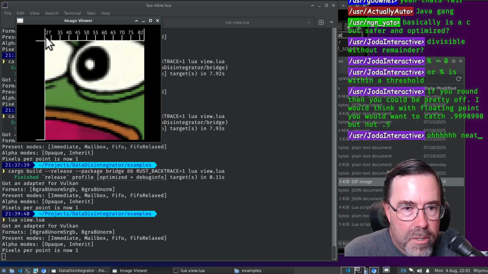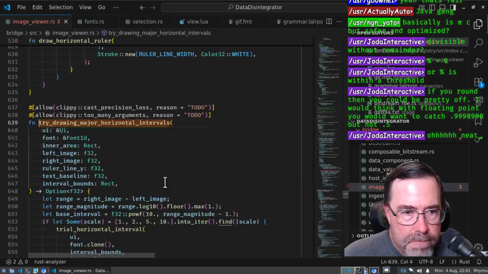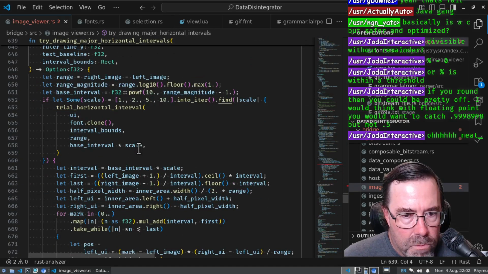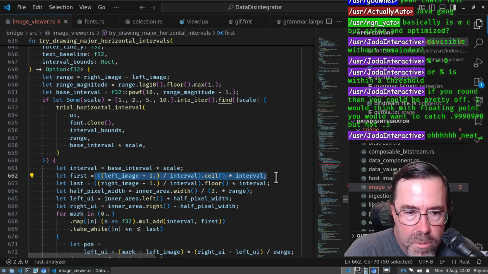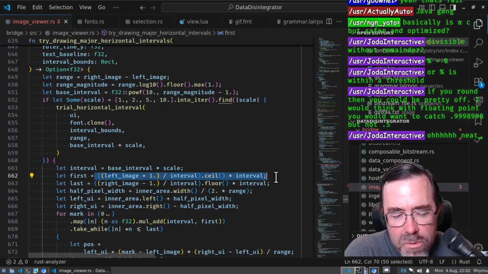Well, how am I finding out the major drawing points? Okay, I'm doing this thing. So I'm adding 1, and then rounding up. Okay, that makes sense. I think I wouldn't I just do the same thing?